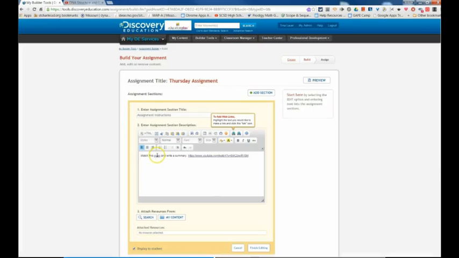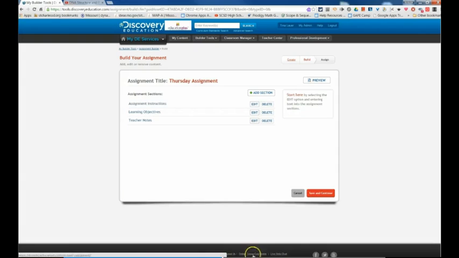So either way, you can either just use a word to be the link, or you can put the whole link in there, but you still have to add the web link here so that it would be highlighted and clickable for the students. Then I'm finished editing that section.